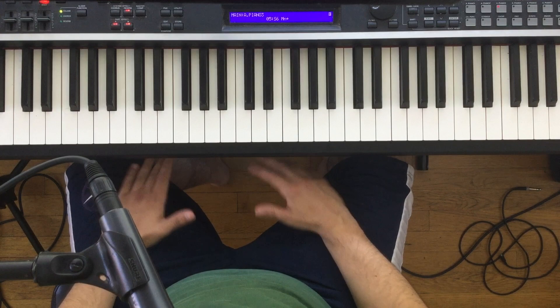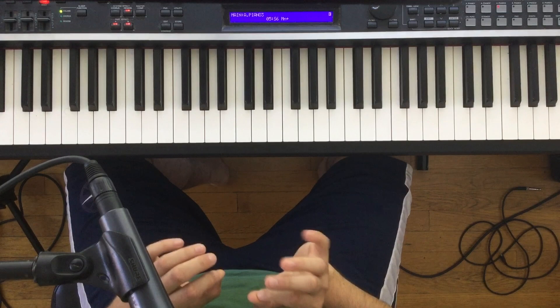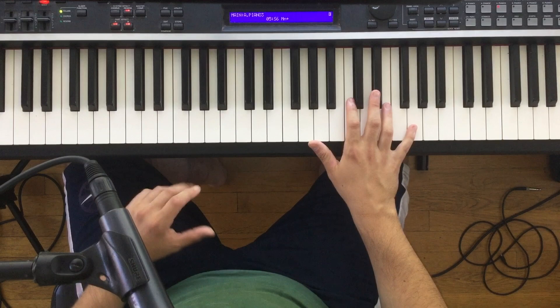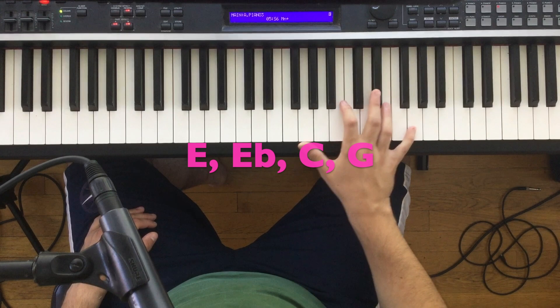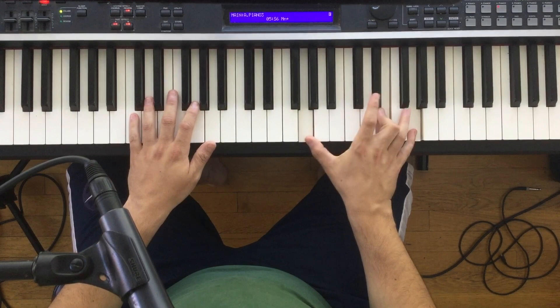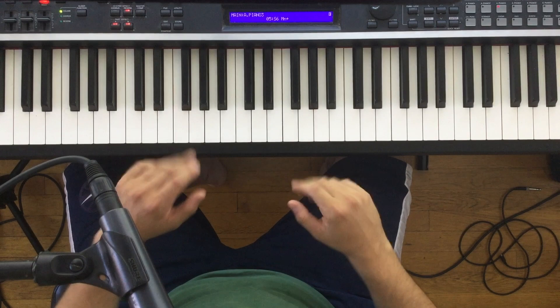And the third one — this is the real monster of the group, this is the toughie. Now, all these licks and phrases are occurring without any band, so there's no one backing you. The piano sounds very naked and raw, so if you're not really clear, it can kind of stick out like a sore thumb. The third one starts on G. You're going to crush the D sharp into the E and do a little E, G action — back to G, F, A, back to G — and then this cool arpeggiated chord, a really common blues lick: E flat and G, then with your fourth finger on E, go E, E flat, C, G — really fast. That's going to play F and C together, then E flat and C, roll to the E and you have E and C. I find this really hard to get the right articulation in the left hand, so sometimes I just leave it out, because it's busy enough that that can work.